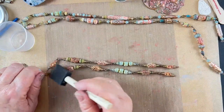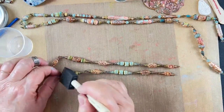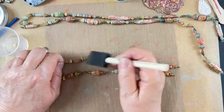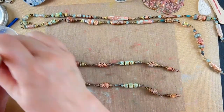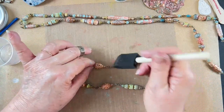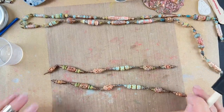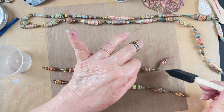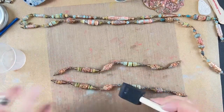I'm just brushing this on. In case you guys wonder what I'm doing, I'm sealing it with this sponge. I might need more. But anyway, I put it in the microwave for about 3 minutes and get it warm so it really starts to activate it. And now I leave it sit for like a day. I don't move it, I just leave it sit. And then I'll take them out and rinse them, and I'll lay them out and dry them.